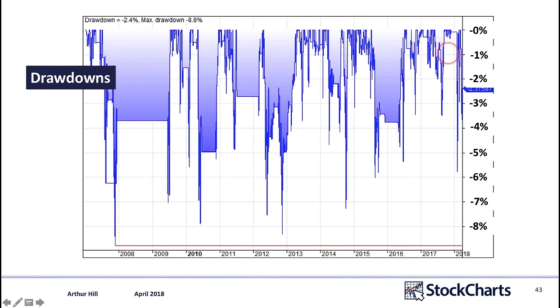And then when we look at the drawdowns here, we had a maximum drawdown in 2007. And the other drawdowns were in that 7 to 8% area. And you had 1, 2, 3, 4, 5 other drawdowns in the 7 to 8% area. But that gives us a good idea of what we can expect if we trade this 4 ETF portfolio using equal weight positions. We can expect a 9 to 10% annual return. It's not guaranteed. Nothing in the future is guaranteed. And we can expect drawdowns in the 7 to 8% area for the maximum.